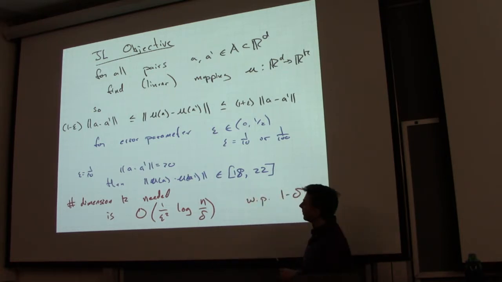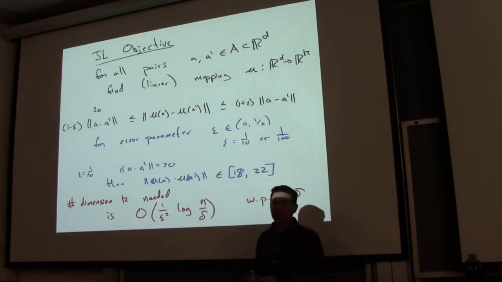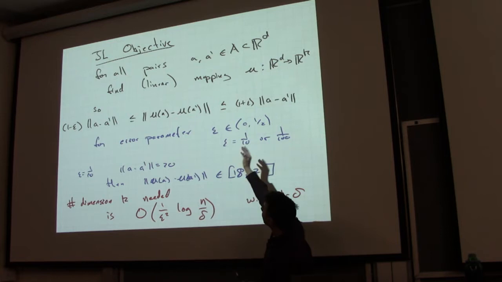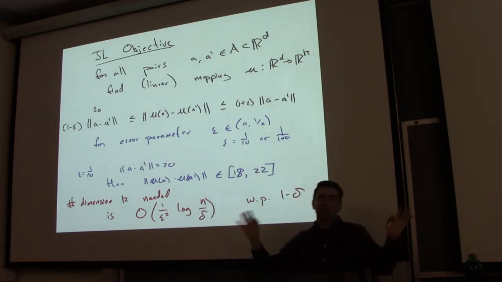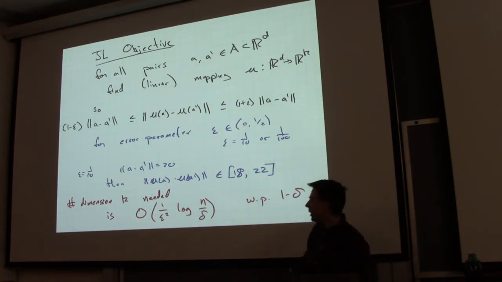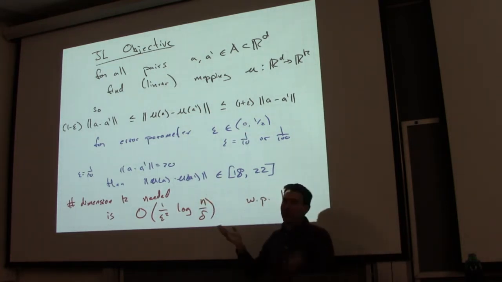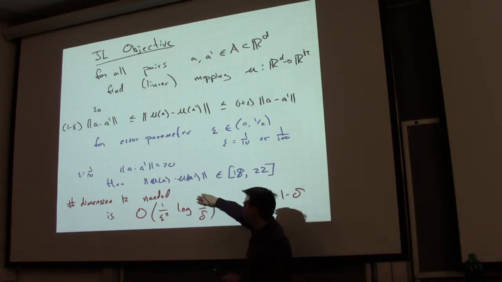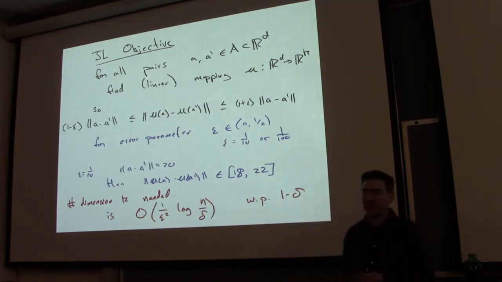And so this is a randomized algorithm. It turns out this n is only there because I capture all the distances. If I say I'm only going to check one pair of distances, and I don't know which one it's going to be ahead of time, then I can get rid of this n. This is for checking all the distances. It comes from a union bound in the analysis.